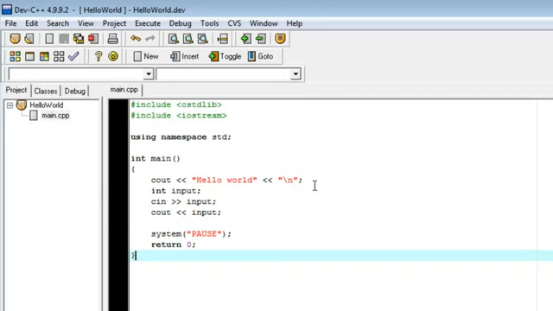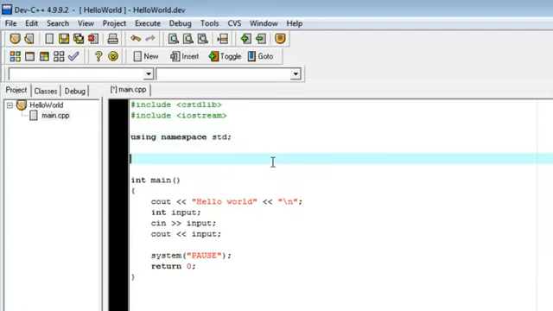Our main function is generally classified as the parent function of everything else. Any other function that you make is called from the main function. So if you had to guess how to create another function, you'd probably say it looks a lot like this, and you'd be right. We're going to create another function, and it's done in very much the same way. We're going to create a function of type int, just like our main function, and call it my first function.